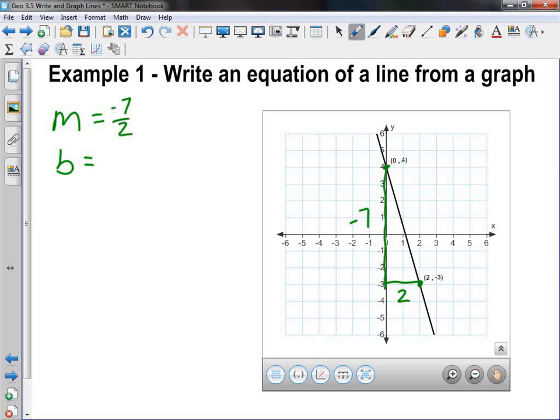Now, the way you were thinking about it, right, is you were saying a positive 7. Yeah, that's, if we go backwards, if you read it backwards, it's still going to say the same thing, okay? So in red, I'm going to go from the right point to the left point, which is kind of backwards to what we usually do, but it'll get us the same answer. My rise is 7, my run is -2, right? It's backwards. So I get 7 over -2. Are those two the same? Yeah, because it doesn't matter if the negative sign is on top, on bottom, or right in the middle, right? If it has one negative sign, it means the same thing.